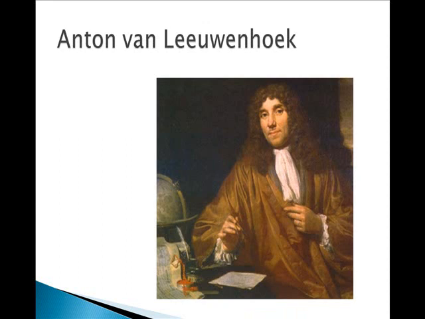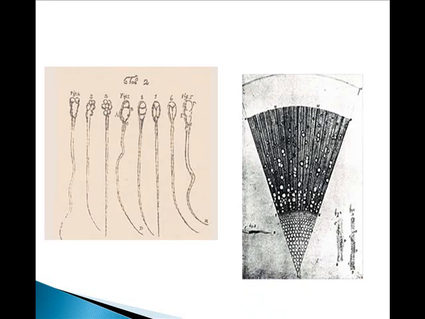Anton van Leeuwenhoek, who lived from 1632 to 1723, was a Dutch tradesman and a scientist. He is commonly known as the father of microbiology. He looked at everything he could get his hands on using his handcrafted microscopes. He was able to observe and describe single-celled organisms, which he originally referred to as animalcules, and which we now know as microorganisms. He was also the first to record microscopic observations of muscle fibers, bacteria, spermatozoa of various animals — you see one of his drawings on the left — and blood flow in capillaries. He looked at sections through bits of tree, and the one on the right is the drawing of his one-year-old ash tree trunk. He was so dedicated that he even looked at his own tooth scrapings.